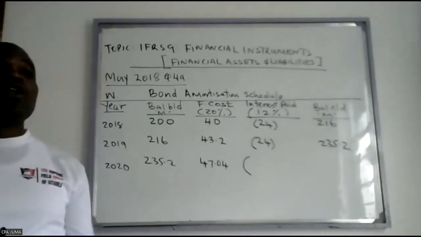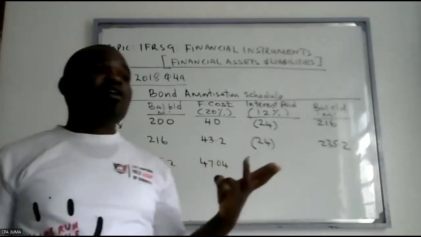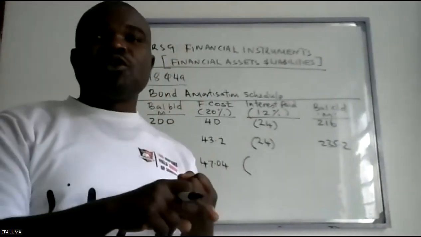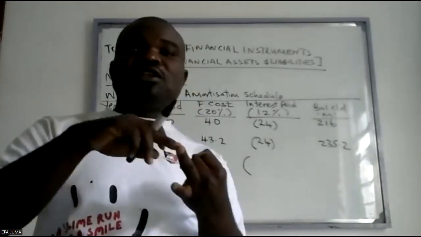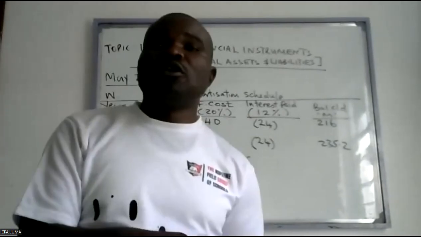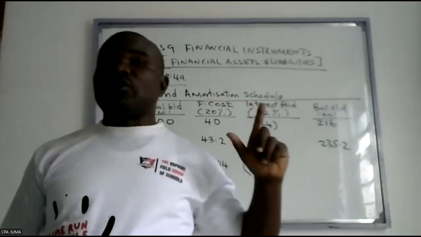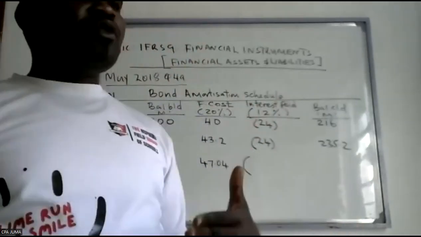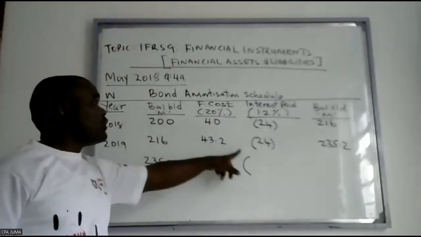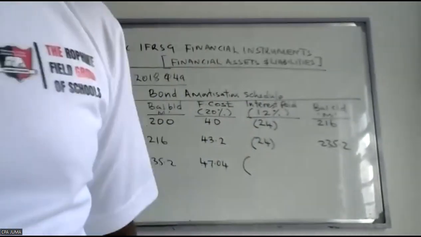I was saying, in the last year, you are entitled or you qualify for the interest for that year and also for the redemption. Redemption, you can redeem at par, at a discount, or at a premium. Discount, very rare cases, unless they were paying you exaggerated interest, you can negotiate. But the event there was nothing like that, we normally redeem at par value. Par value is the 200. So here you find yourself redeeming the 200. But in this question, they had agreed to redeem at a premium.